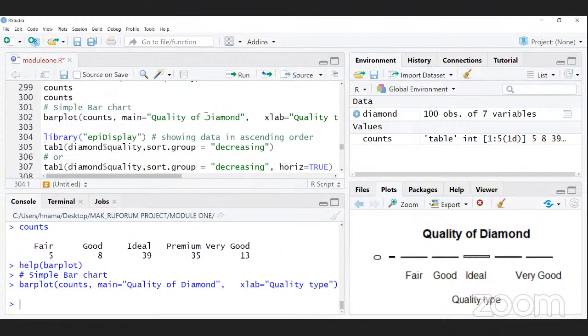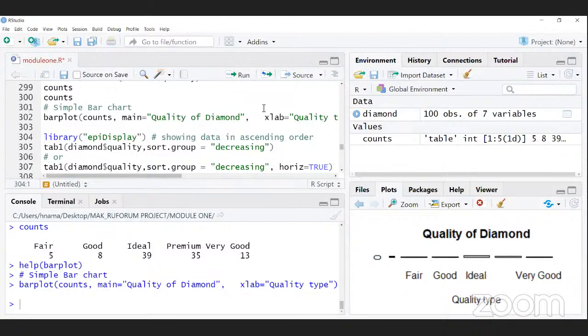So that is where we are. If you want to check your plot, always ensure that your plot appears under the plot window. The moment the line runs successfully, you see it under the plot window. But it's always good to ensure that you load all the packages that we have for today. If those packages are loaded right, I wouldn't expect you to have any challenge.